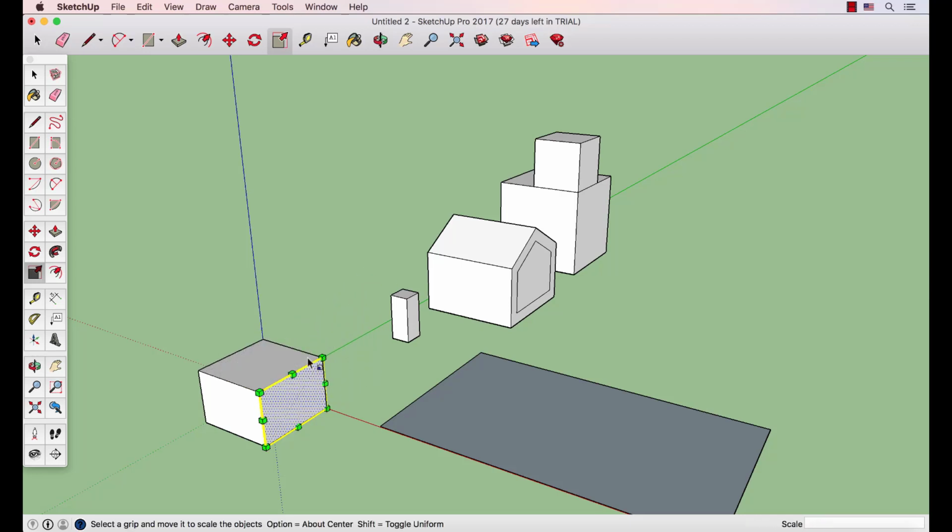In order to scale the whole cube, we have to select it with the Select tool. So we press the spacebar, triple click on the cube, and then select the Scale tool from the toolbar. We can see that many grip points have appeared. These are all the points that we need in order to scale any surface in any direction. If we want to scale the whole cube without deforming it, we just have to pull it from a corner grip point.